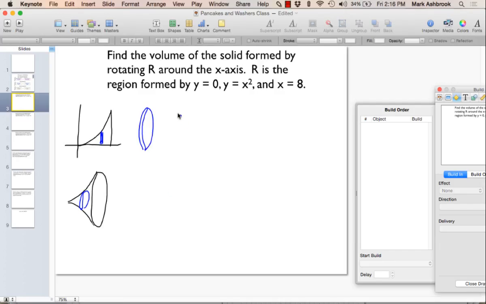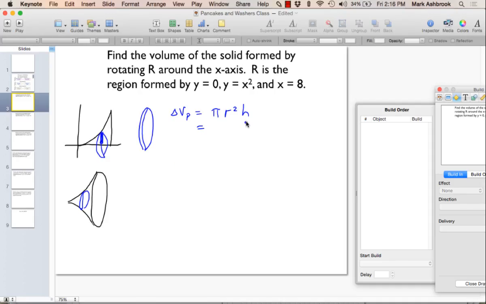Okay, and so what we're going to do is find the volume of a typical pancake. So what is that? We know that shape is what? Cylinder. Which has the volume of pi r squared, the area of a circle times the height. Okay, so again, we're imagining, here's our strips. So here's that pancake relative to that strip. h is dx.